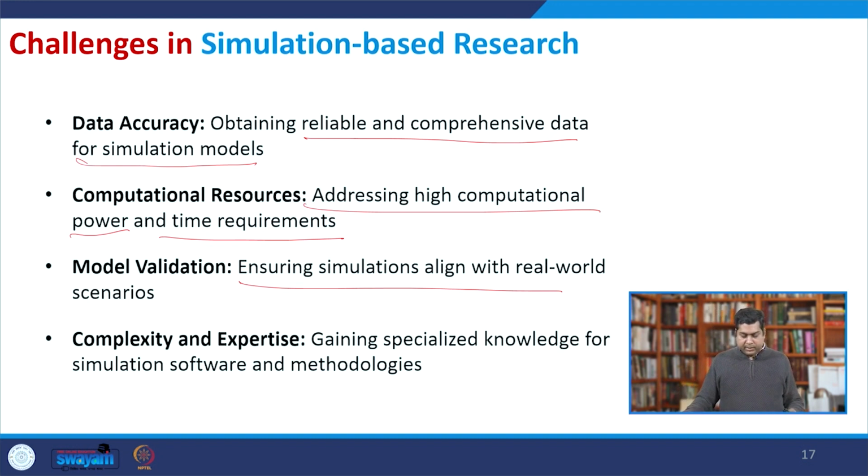Complexity and expertise: gaining specialized knowledge for simulation software and methodologies. That's why I say that apparently it looks like we can create different scenarios, but it needs expertise, it needs time, because interpretation of the simulation result is also very important, and also how you provide the input to the simulation model. Based on that, definitely the result will vary.